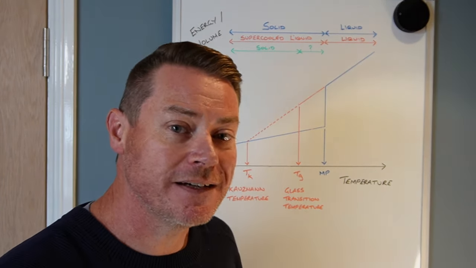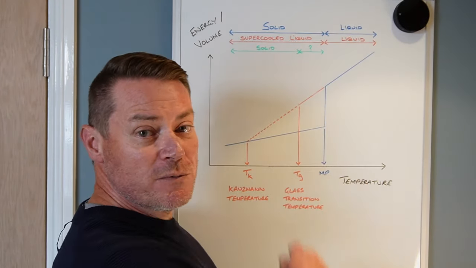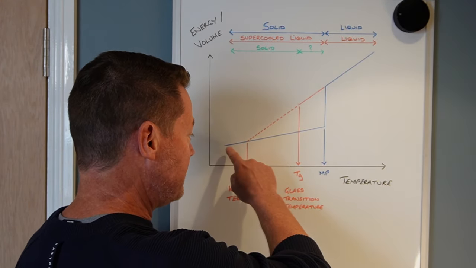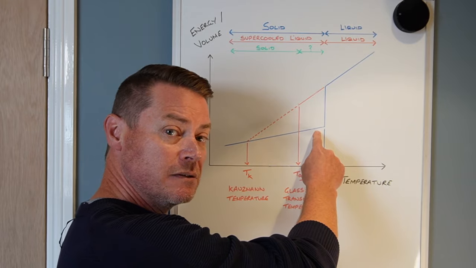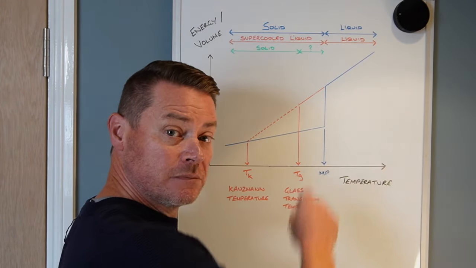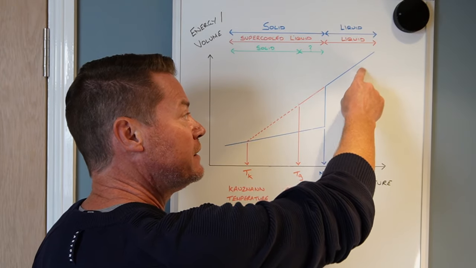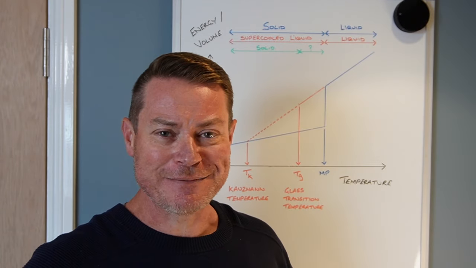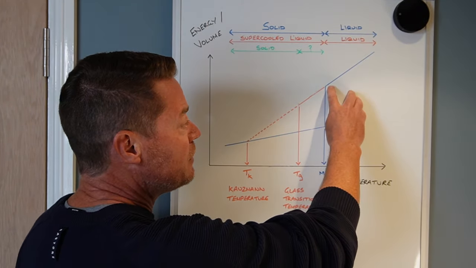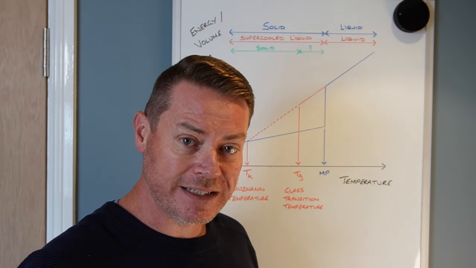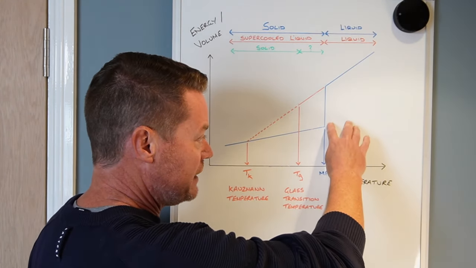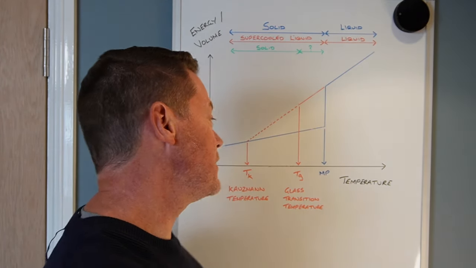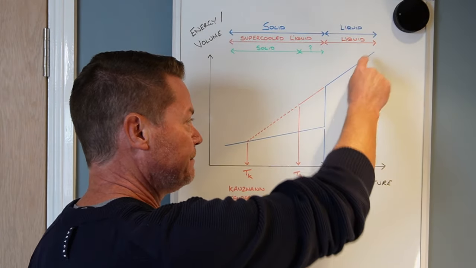You could say to me, okay, Simon, can we go backwards and forwards along this line? And the answer is, in principle, we absolutely can do that. So we can heat the material up. We can go from a solid through the melting point to become a liquid. Or we can start as a liquid and cool down. When we get to the melting point, although admittedly in reverse, it's like a condensation point or crystallization point, the molecules should condense and form a crystalline lattice. So we see a drop in energy or volume. And then as we carry on cooling down, the system loses energy or volume. So in principle, we can go backwards and forwards along this line.